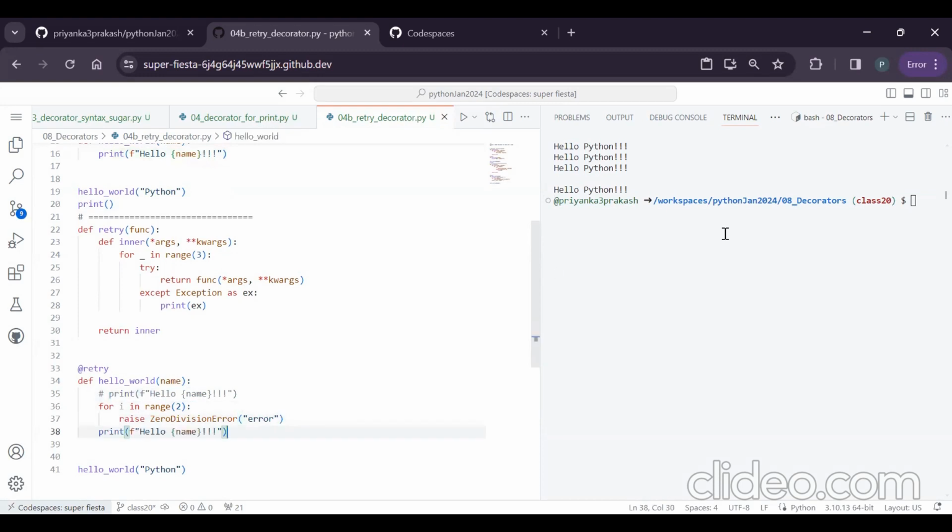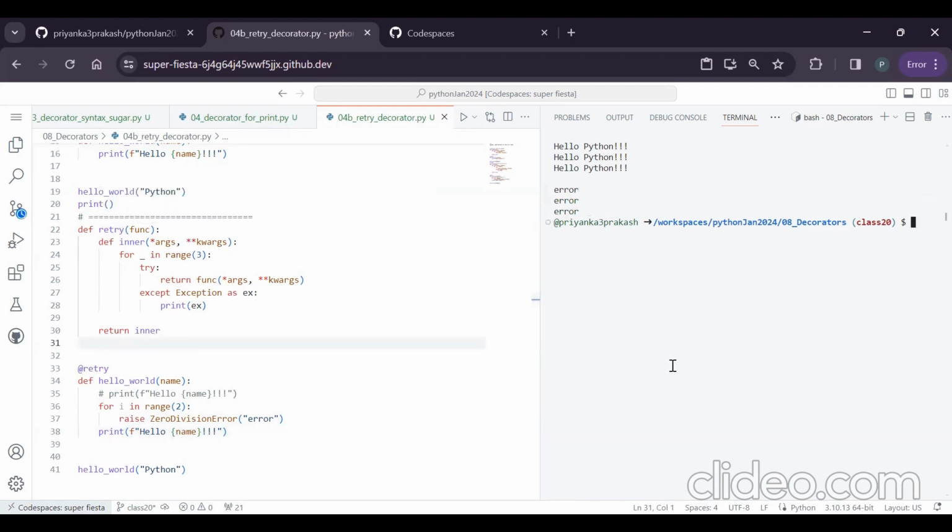Observe, very interesting point. If I do it like this now, for this one, I did a retry. If you observe, for all 3 times it is failing, right? So if I do 2 times, what do you mean by 0, 1, 2? So 2 times it will fail, and you got it. It is handling the exception every time.